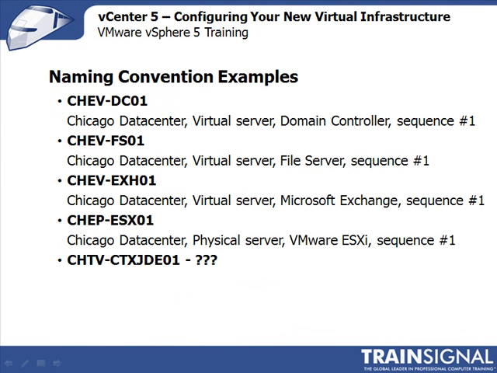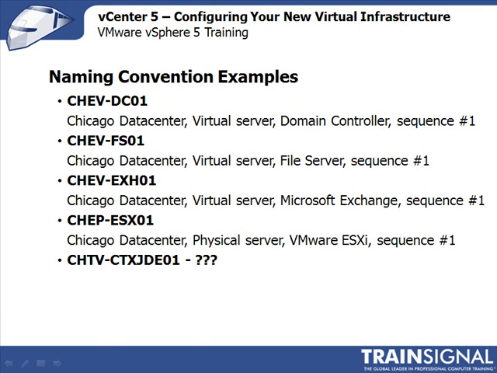Some of the examples that I have up here, you'll notice that I have CH stands for Chicago. E is the location of my Chicago data center, and it stands for EDC. And again, in your Word document, all of these conventions, all of these letters, you have to make sure you put them in there and you define them so that anyone that takes a look at your naming convention document understands what these letters stand for. This is a virtual server, so it's V.